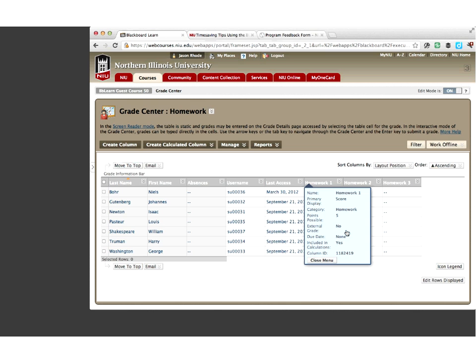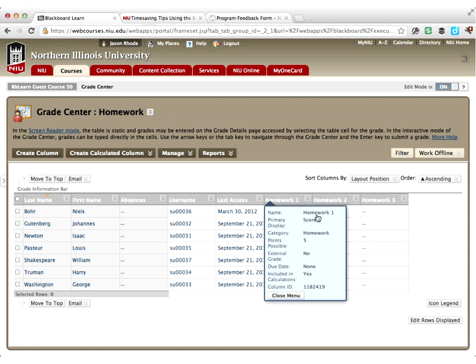You can see information that has already been pre-defined: points possible, which category it's in, and the due date. If we put a due date in there, that will display for the students in their My Grades view. So as they start seeing these assessments, it's very clear to them when these different assessments are due.